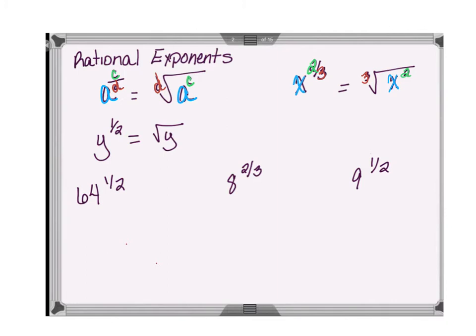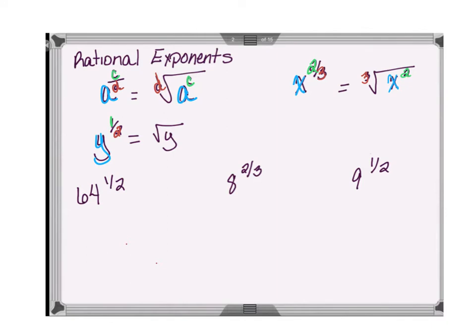Okay. The most popular one, the one that you will see the most often, is 1/2. And 1/2 is just square root. So our y here goes inside the radical. We do not have to write the 1 or the 2 because they are assumed. It's because we do it so much. So y to the 1/2 means the square root of y, and you do not have to write the index, because if you've got just a square root, it's assumed. Okay? So let's solve a couple of these.